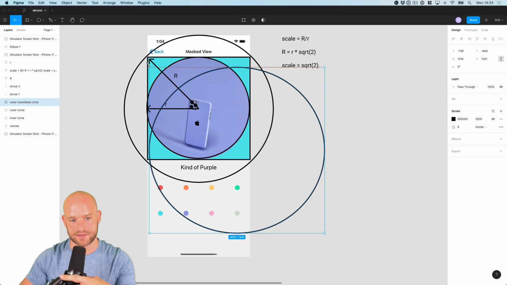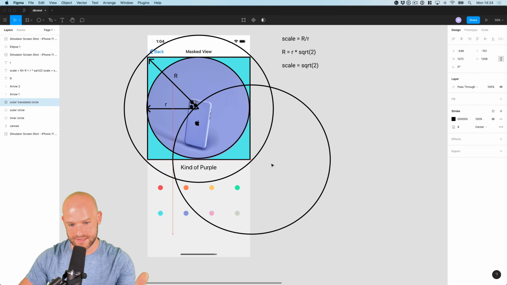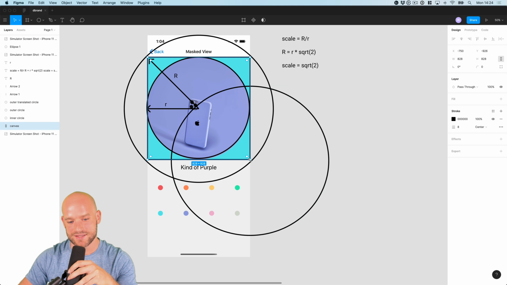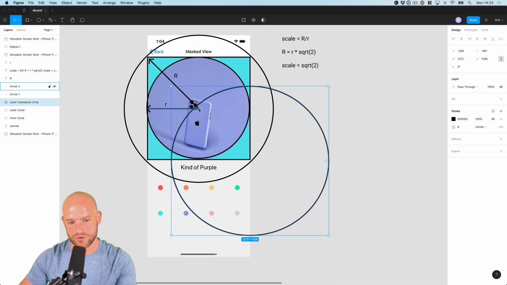And in order to do that, you simply add to the small r the distance from the center of wherever we want our circle to start to the center here at 0, 0.